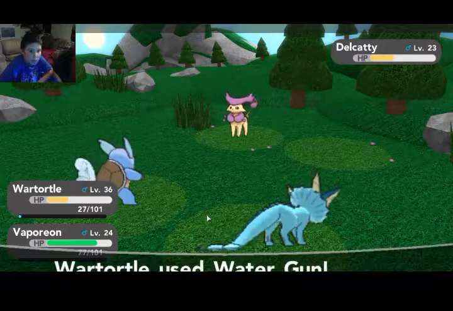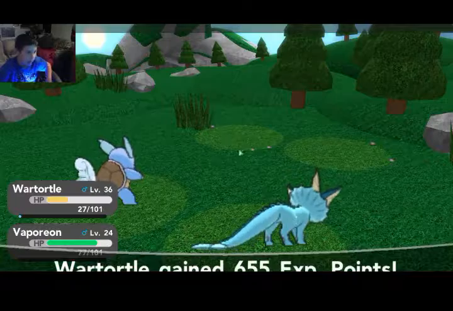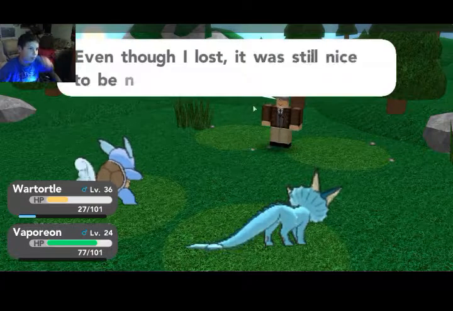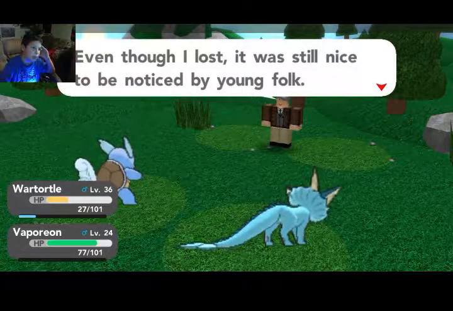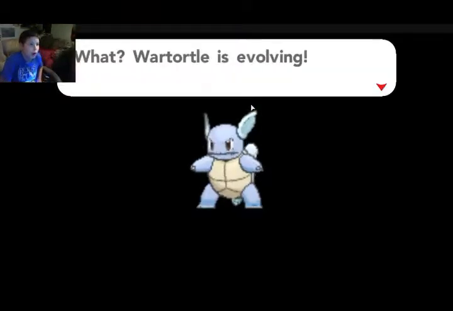Critical hit, good job. Wartortle use Water Gun, yay, he's dead. Wartortle gained 655 XP, blah, blah, blah. Even though I lost, it was still nice to be noticed by younger folks. Alright, I don't. Oh! No! Alright, no, we need to admire this moment. This is a moment we need to admire.